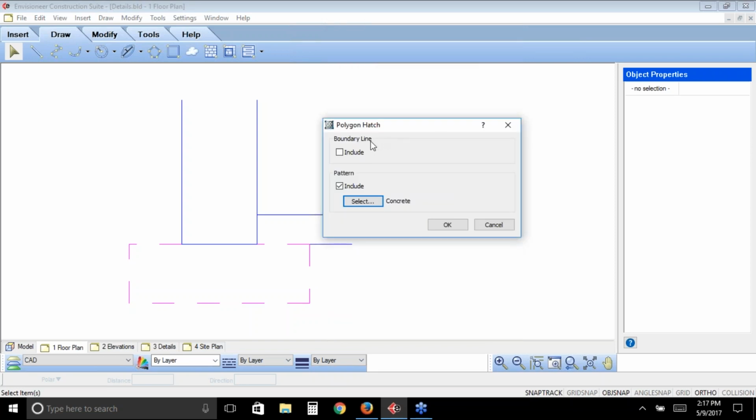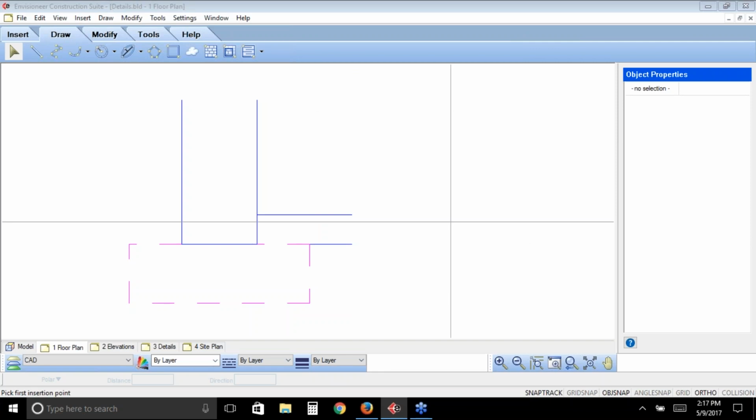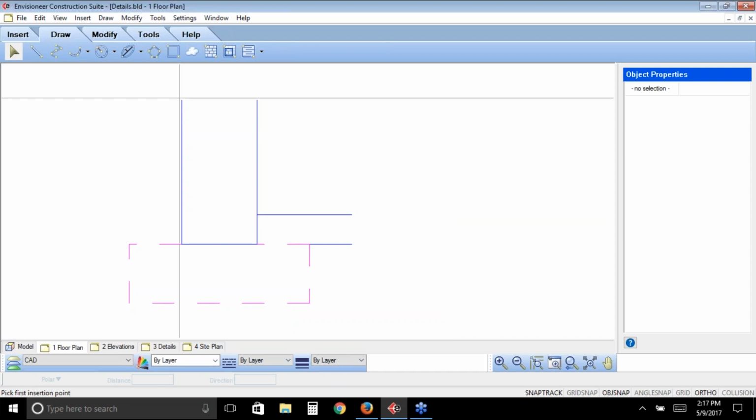So I'm telling it that I don't want a boundary line, I do want a hatch pattern, and I click OK. I'm going to draw your attention to the lower left-hand corner of my Envisioneer screen. There it's telling me, on our prompt line, pick first insertion point. Where's the first point of this boundary line that I'm going to draw? I'm going to pick the end point of this line.